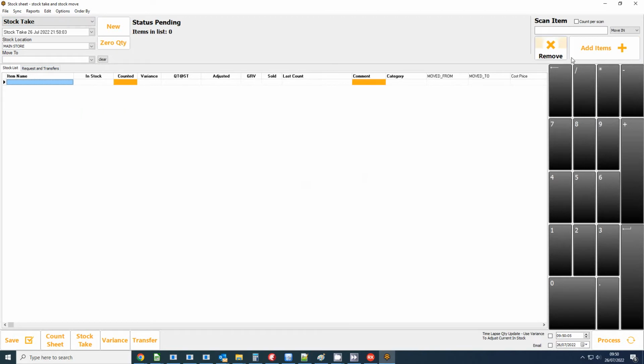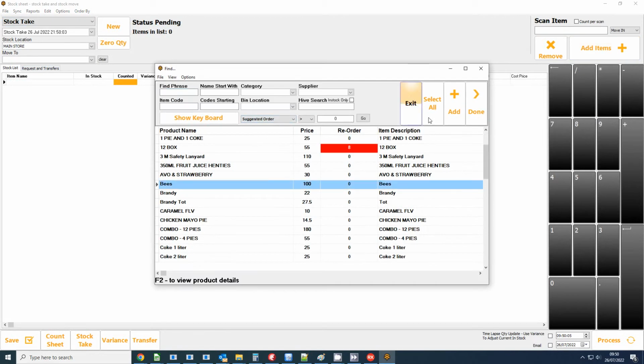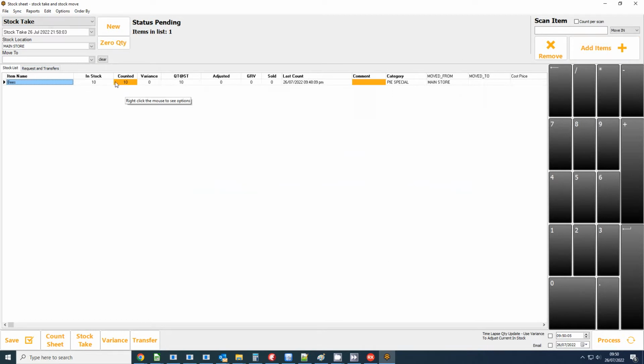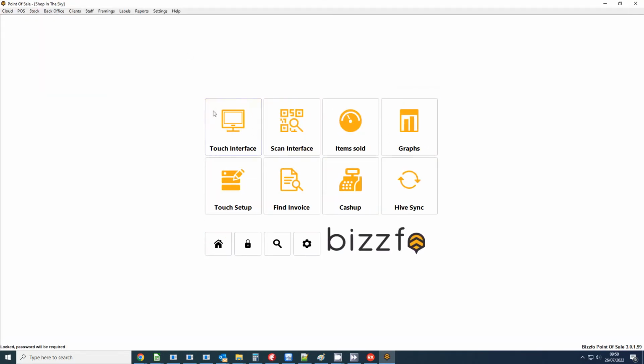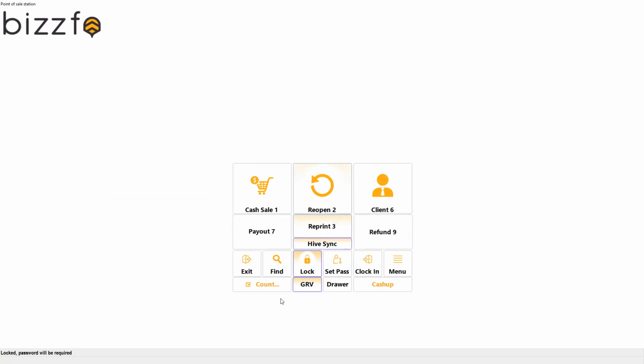Let's take this item, just the BS one, random. Okay, done. You can see it's sitting at 10, so if I change the quantity back to 8, I can see the variance and so forth. So that's sitting over there. Just note it is 10 now. So I'm going to save that. I'm not processing the stock at the moment, and let's go back to our counts.